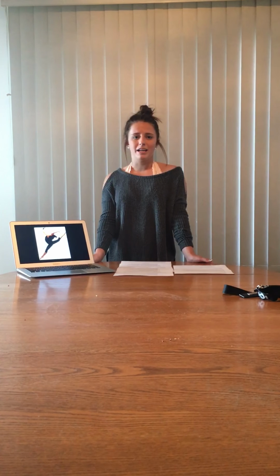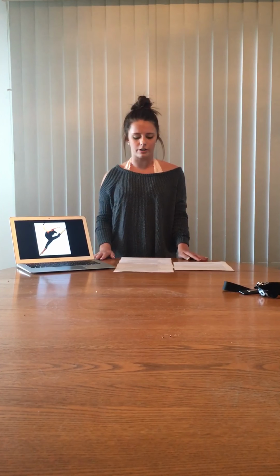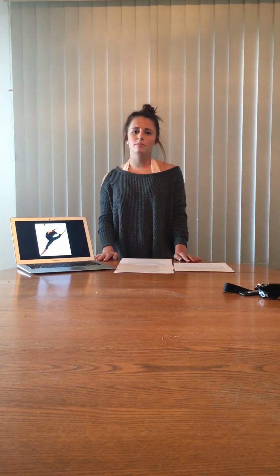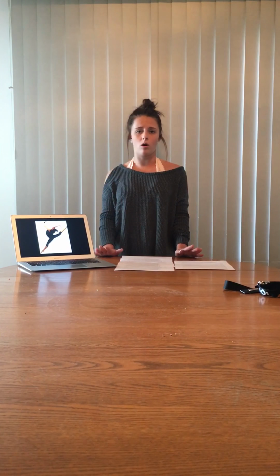Jazz styles are taught in many different forms, such as you can take one movement that was brought by Cole and you can turn it into a more graceful version or a sharper version, things like that, depending on the style. Jazz dance is most commonly taught in schools and in dance companies that perform all around the world.